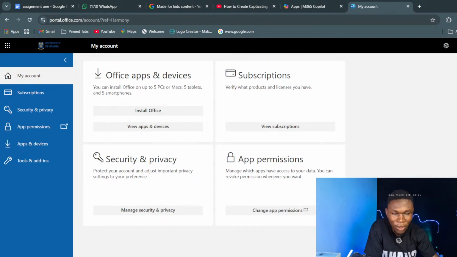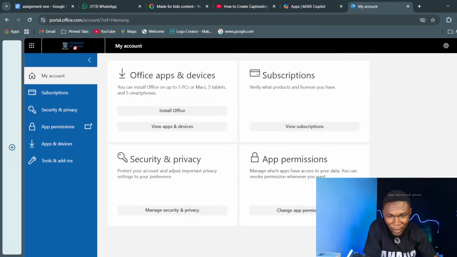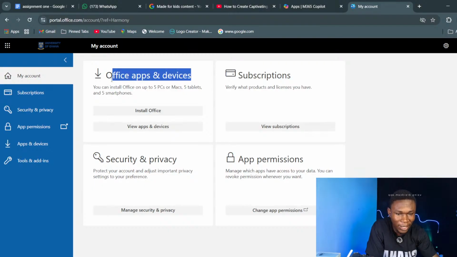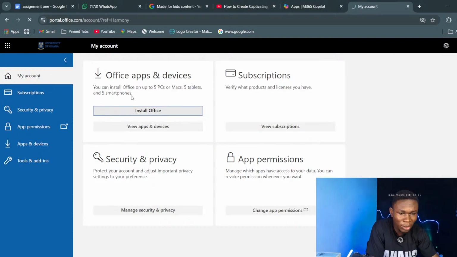All right, so we are here now. You can see I'm in the University of Ghana portal here, and then you can see Office apps and devices. So you click on install Office. Once you click on install Office, a package will be downloaded for you. I got a prompt, and then I save.